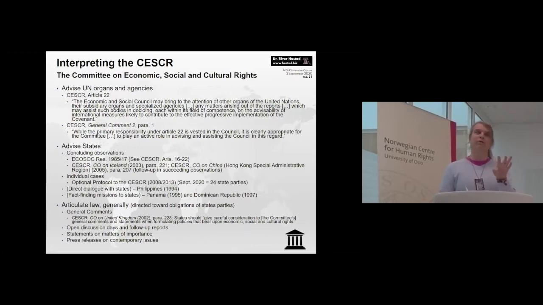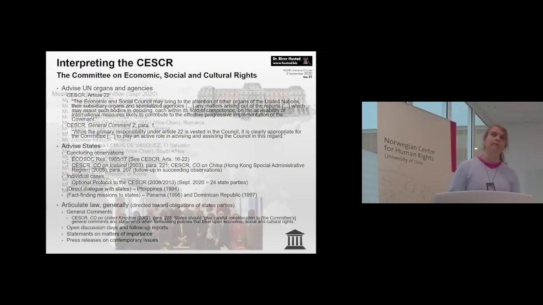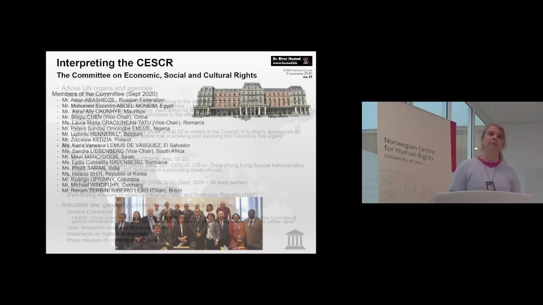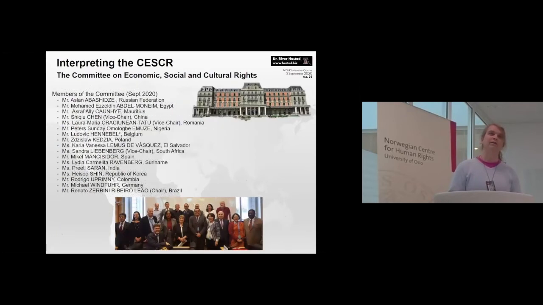We'll get into more of the detail of what those are tomorrow when we talk about human rights mechanisms, but I just thought I'd mention it now so that you know when I'm saying the Committee on Economic, Social, and Cultural Rights, that's what I'm talking about. And so the committee, they have a mandate. They're the ones that give the authoritative interpretation of what the covenant means. And that is the representation on the committee as of today through to the end of the year.